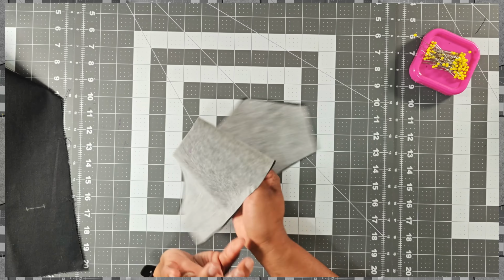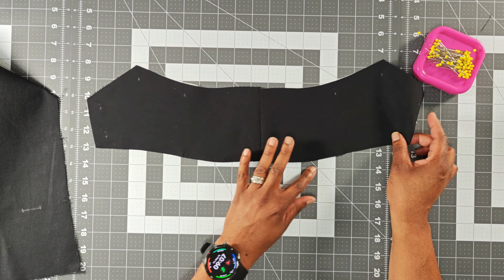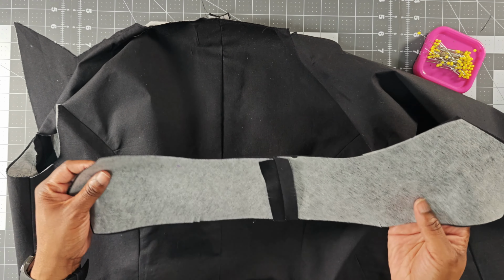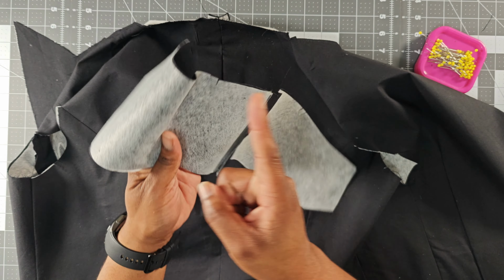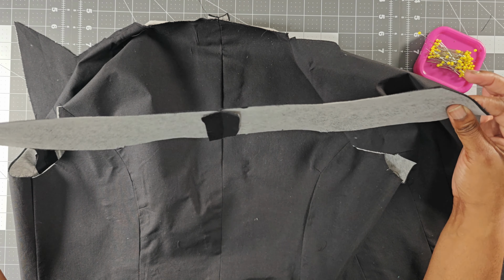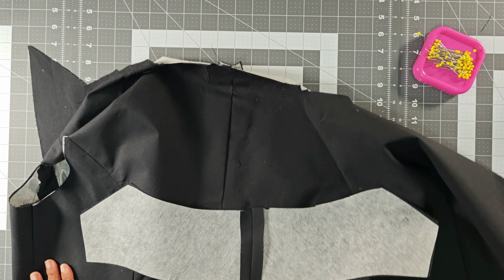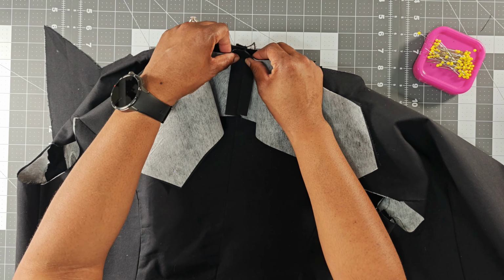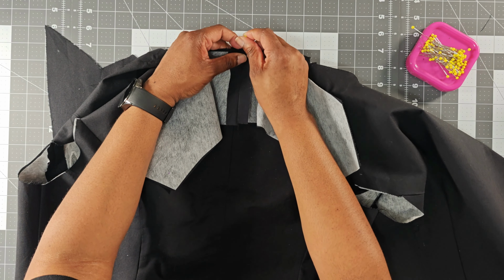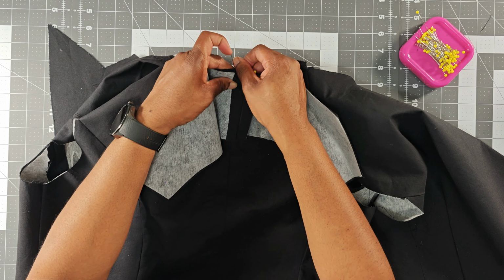All right, so now that I have the under collar sewn together at the center back, go ahead and grab your jacket. Now, I want to be very clear, not the portion that you have notches on. You turn it just like this, okay? Like this. And what we're going to do, we're going to pin at the center back. I'm going to do this slow so you're able to understand what we're going to be doing. Pin at the center back, all right?